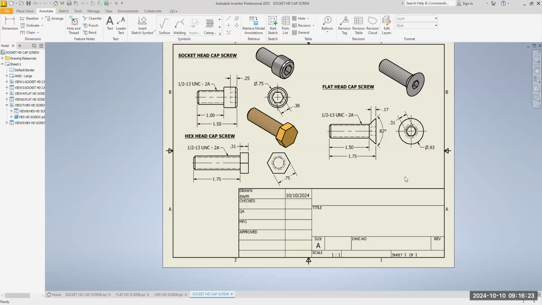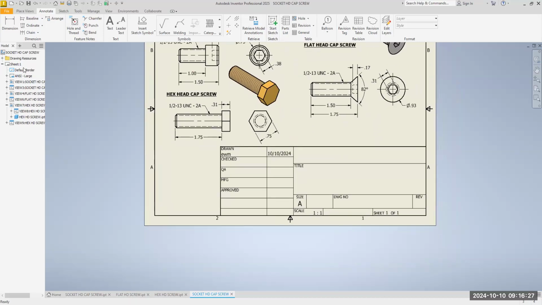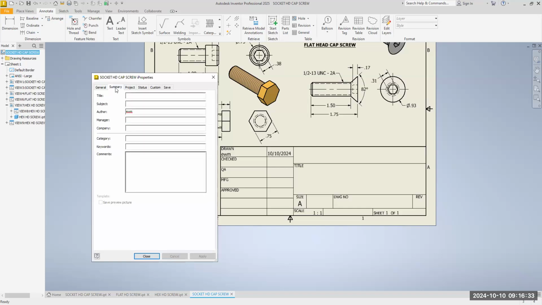All right. Now we need to fill out our title block. So come over here to the browser, right click on this, go to iProperties, summary. The title of this is variety of cap screws.